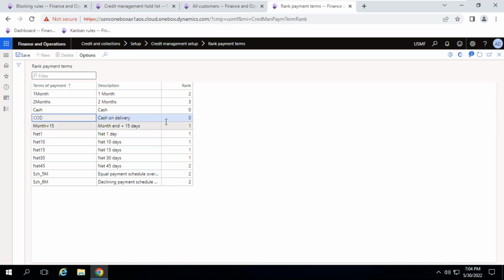If it is cash on delivery, risk is very low, meaning immediately. If it is 1 week to 10 days, the risk is 1. If it is a schedule, this rank you are giving 2. This is ranking in terms of payments.